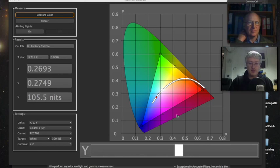You can see that there's the CIE 1931 chart there, and we can see rather splendidly they've put the black body locus on there for us. So on that line is all the relative mixes of red, green and blue that we call white. And right there in the centre, on the crosshair, is Illuminant D, 6500 kelvins, and we've also got a measurement of luminous intensity. So we're at 105 candelas per metre squared, or as the Americans call them, nits.